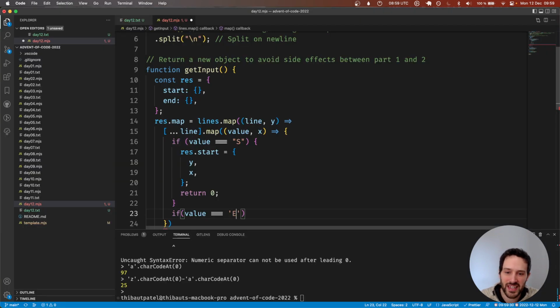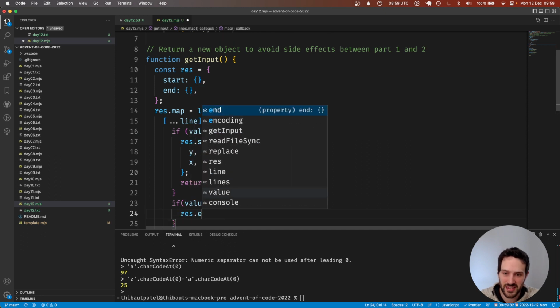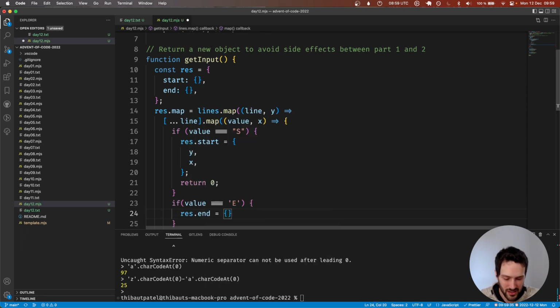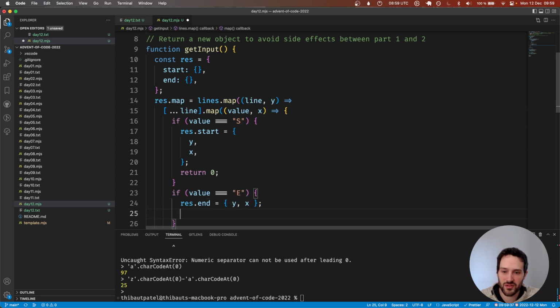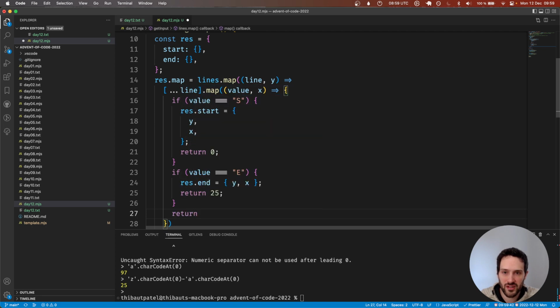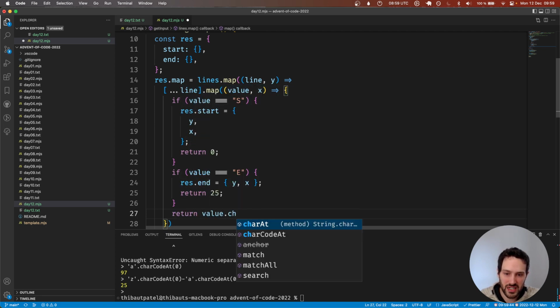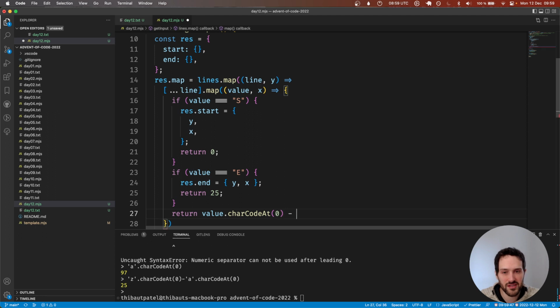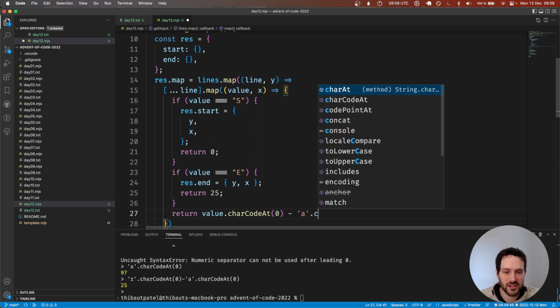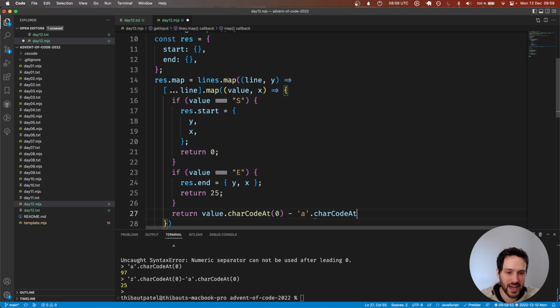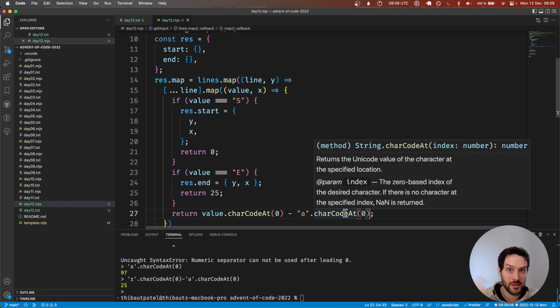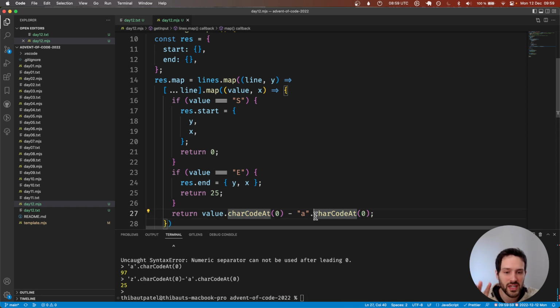So the end is E, uppercase E, so res.end. Here we do the same, yx, and we return 25. And here we can return value.charCodeAt(0) minus a.charCodeAt(0). So charCodeAt is something that I've used in a previous problem this year already, so that's why I know this is a way to convert a letter into a number.